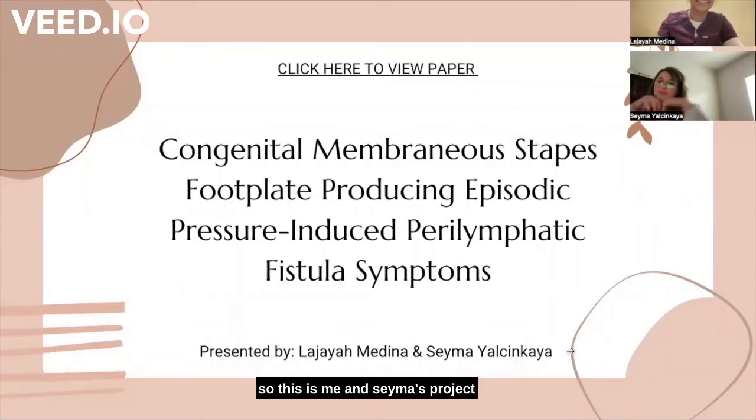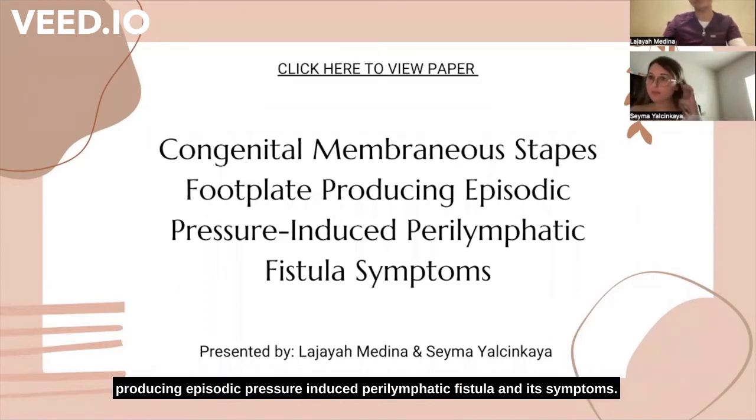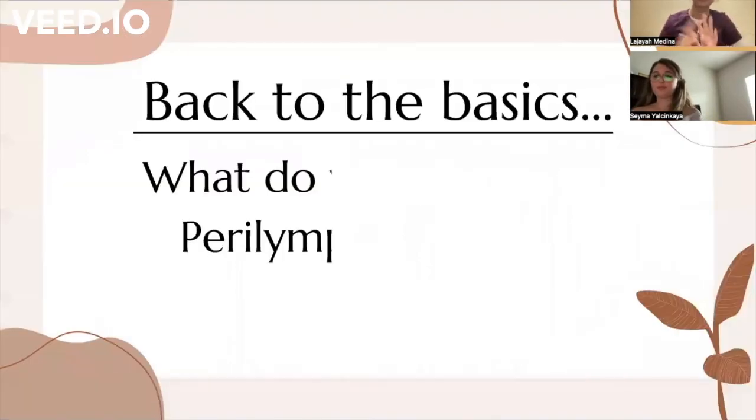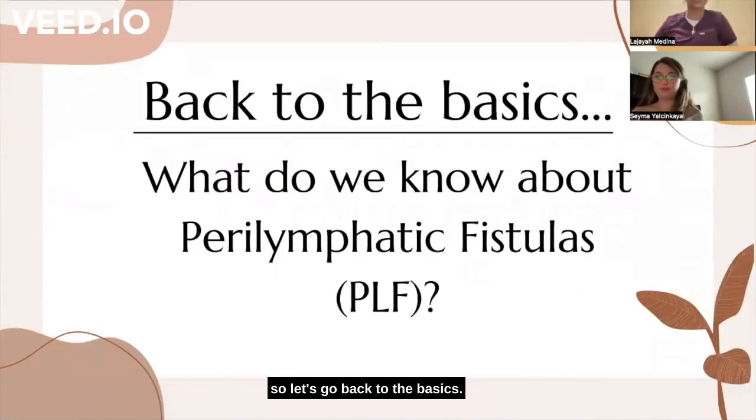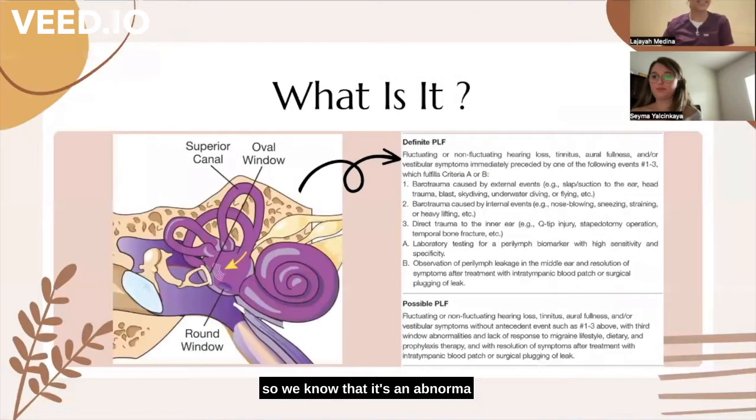Hi everyone! So this is me and Seyma's project on congenital membranous stapes footplate producing episodic pressure-induced perilymphatic fistula and its symptoms. So let's go back to the basics. What do we know about perilymphatic fistulas? So we know that it's an abnormal communication between the fluid-filled cochlea and the air-filled middle ear space.